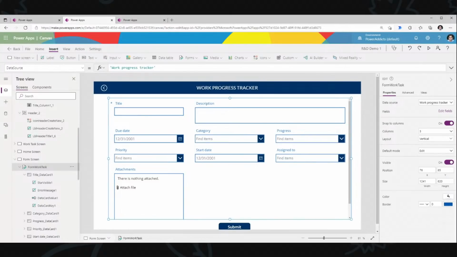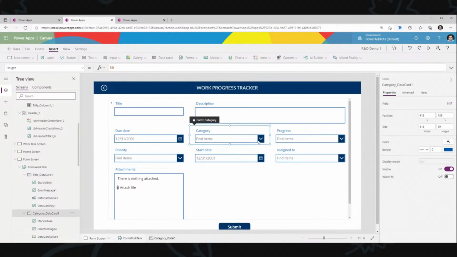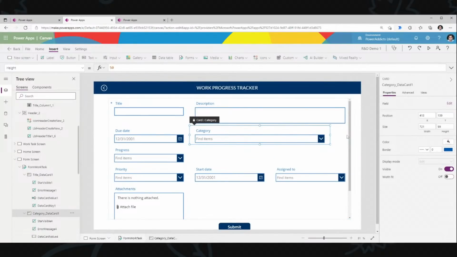So here's the tip when you run into that specific scenario: turn off this feature called Snap to Columns. Snap to Columns tries to calculate the width of the data card on the fly depending upon the columns that you've specified here. If I turn off Snap to Columns, now that effect won't come into play and I can freely start making changes as I desire. I can position the width based upon my use case.